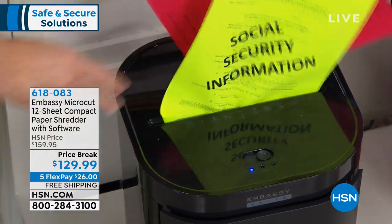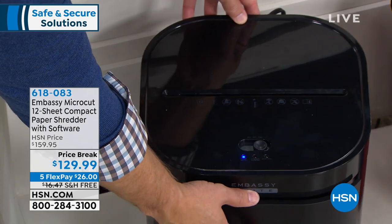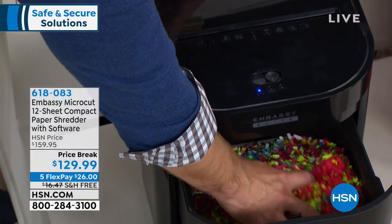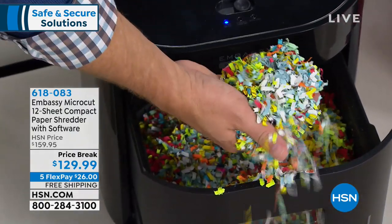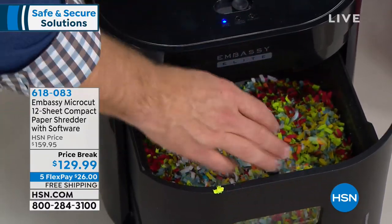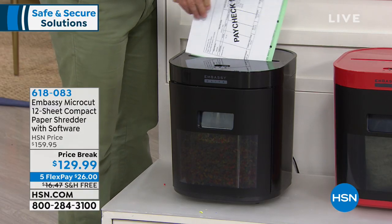This has a nice big bin inside, so you don't have to replace and dump out all the trash or recyclables so often, but it still will hold up to 12 sheets at a time. It is super quiet. And whether you're getting rid of paper, receipts, old mail, photographs that you want to get rid of, personal documents, prescription labels, things like that, old tax records, whatever it is, you can put it inside there and you can get rid of them.